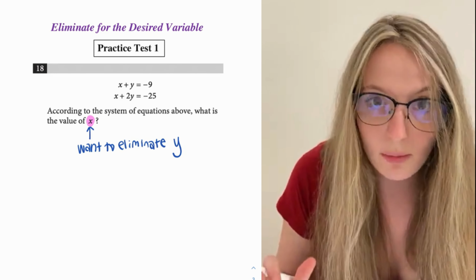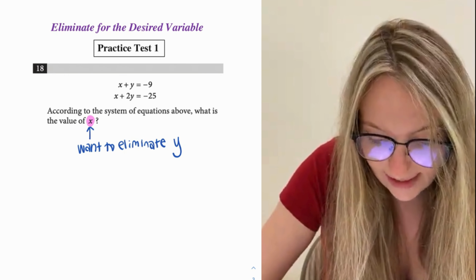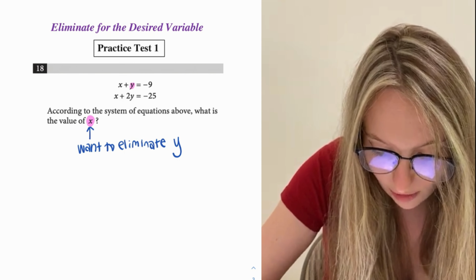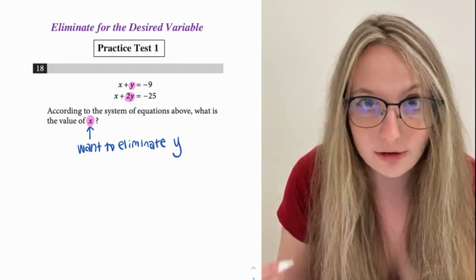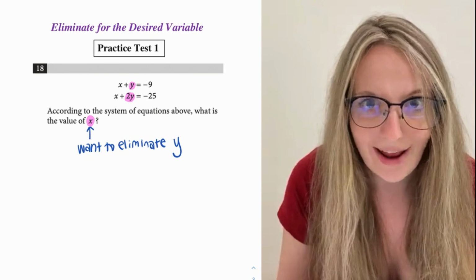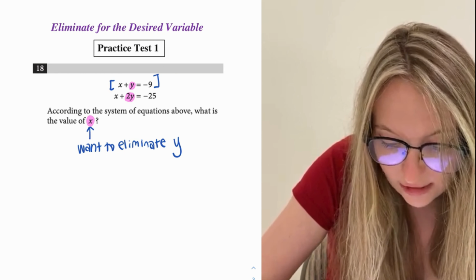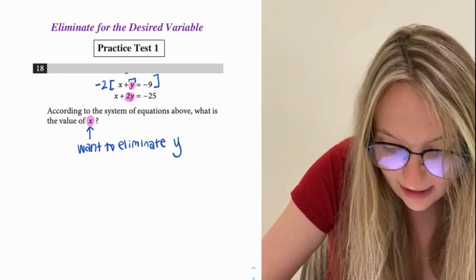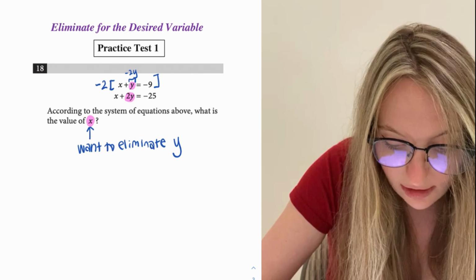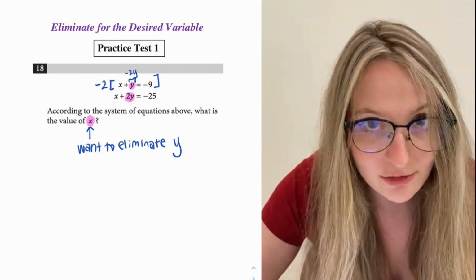Okay, so here's what we're going to do. First and foremost, I see that in the two equations, first of all, y is not of the same number. In one of the equations, it's 1y, and the other, it's 2y, and it's of the same sign. So I need them to be the same number and of opposite signs. So here's what I'm going to do. I'm going to take this entire top equation here, and I'm going to multiply it strategically by -2 so that I can get this number right here to be -2y. And conveniently, when I add them together, the -2y and the 2y on the bottom will cancel each other out.